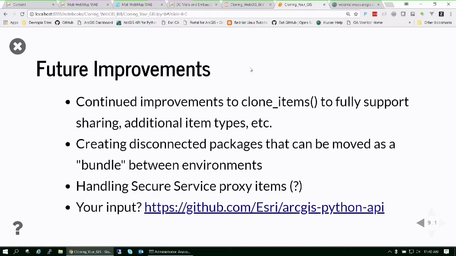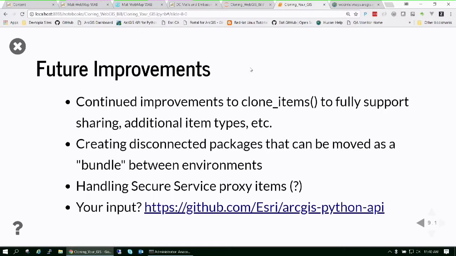This is for enterprise to enterprise or online to enterprise, so that means it's only valid for 10.5 and 10.6, not 10.4? The question is, can you use 10.4 to online?